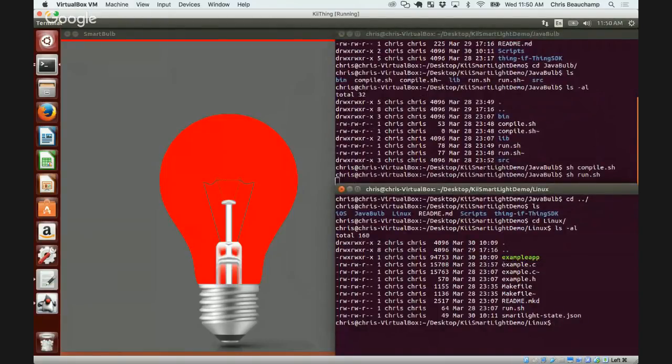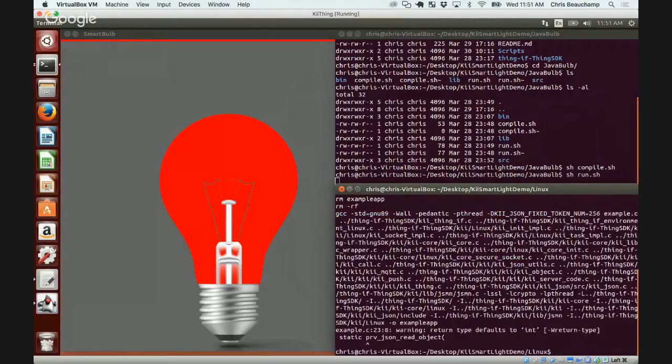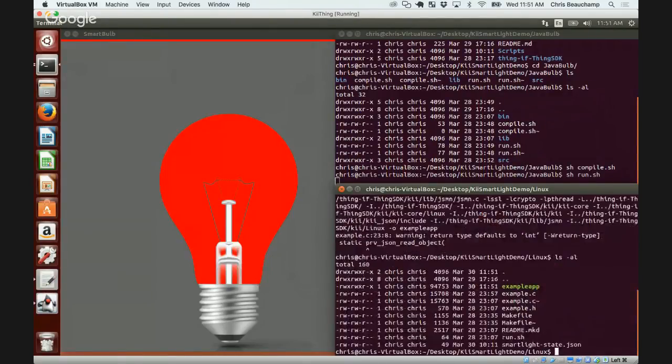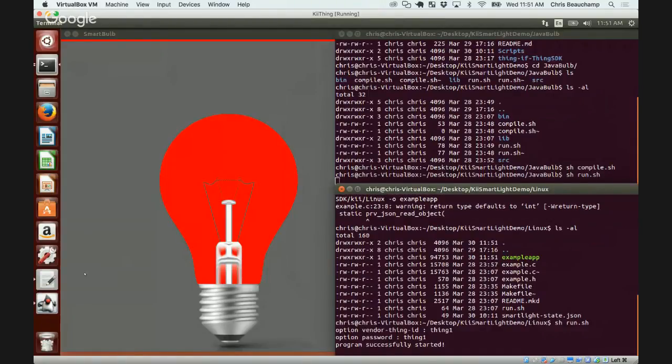It's not a huge file or overly complex. So you can use make to create our executable. And once we have our executable, again, I've got a shell script here, run.sh. So we'll go ahead and run it, and our program has started.